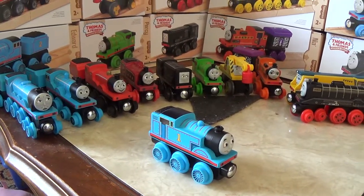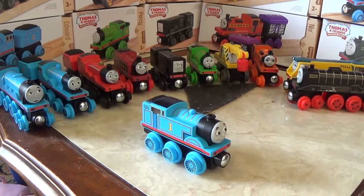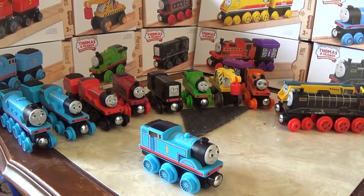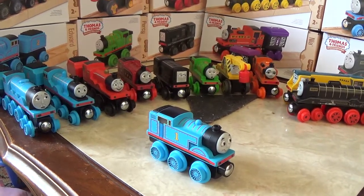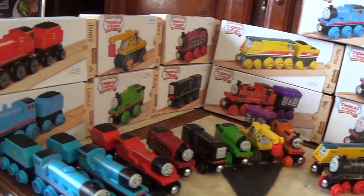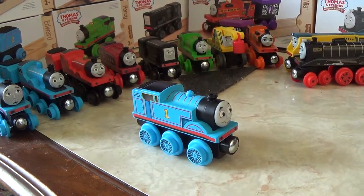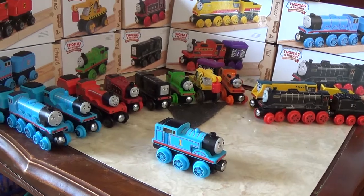Do I think Fisher Price made the right decision to bring back the Thomas Wooden Railway and get rid of Thomas Wood? The answer is a happy yes. Fisher Price made the right decision. I was definitely happy to be proven wrong when I saw those prototype pictures, and I'm just so happy now to have a piece of my childhood come back in the form of the Thomas Wooden Railway. I for years played with Thomas Wooden Railway, and to see it come back and be sold to a whole new generation of Thomas fans and even classic fans like myself — it just brings a happy smile to my face. This is one range I am definitely happy to recommend, so if you see Thomas Wooden Railway and you don't have it already, do yourself a favor and buy it — you won't be disappointed.